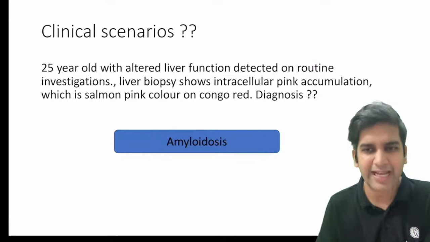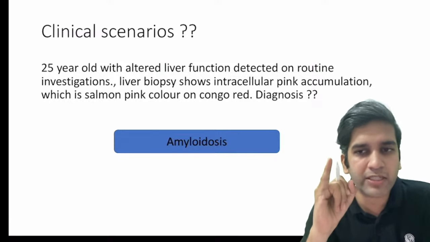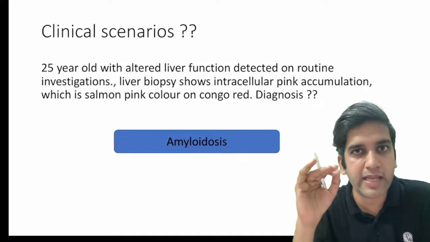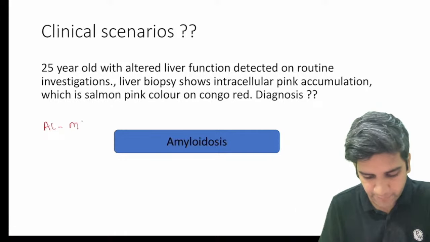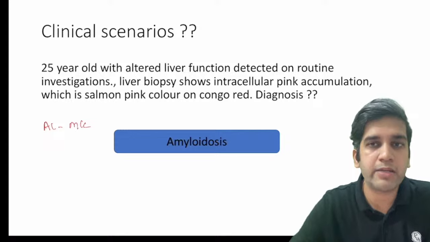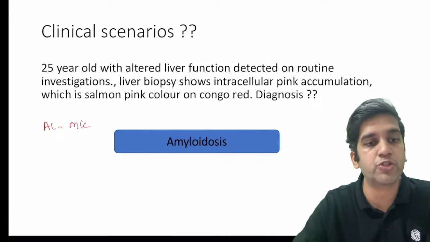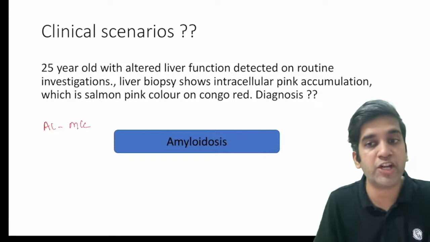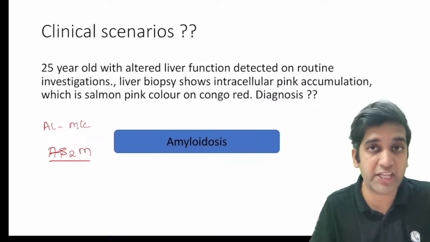Since we are on amyloid, I'll just ask you a few one-liners which I want you guys to answer. Most common type of amyloid. What's the common type of amyloid? Like AL, AA, A beta 2. AL is the most common type of amyloidosis, right? Okay. So in patients with chronic hemodialysis, what type of amyloid deposit do you see? Is it AA? Is it AL? In chronic hemodialysis, you see, perfect, A beta 2 microglobulin, right?